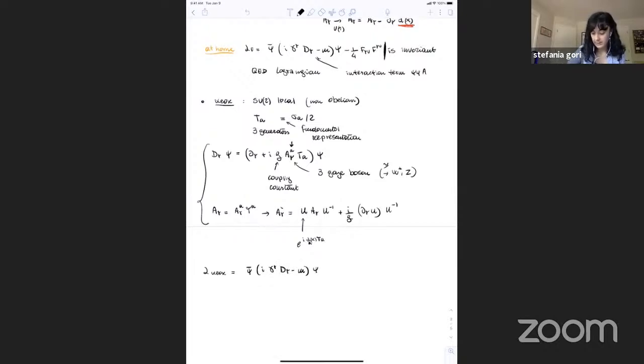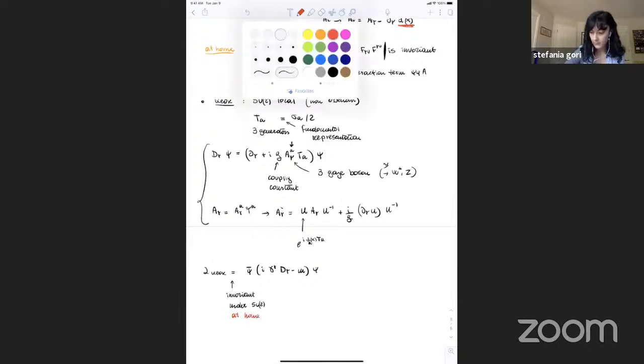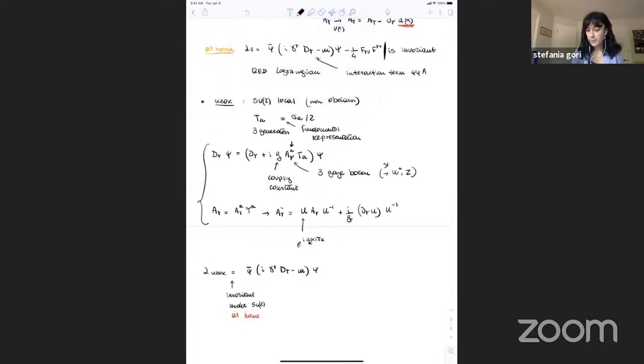Again, at home, you can check that it is invariant under SU2. And you might wonder, what about the kinetic term of these gauge bosons? I would like, also for the weak gauge bosons, to write down something like F mu nu F mu nu. And this works only if I define F mu nu in a bit different manner compared to the abelian case.